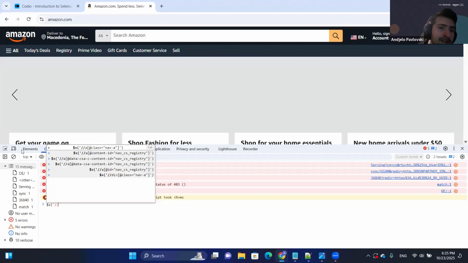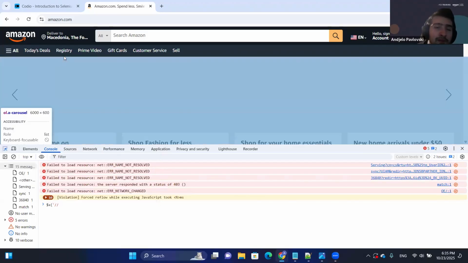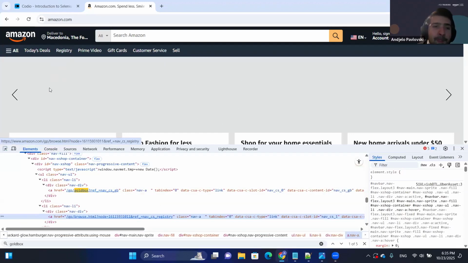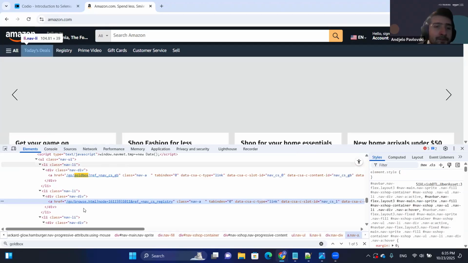So now, for practice's sake, let's say we're looking for some of the items here. Let's imagine we cannot actually access them. So in order to see how you can find it, you go into the item, like I did, you click the arrow here, select the item, and we see that this is a link, which is great. We don't need to overthink it. We have a link, and then for that link, we have this class.